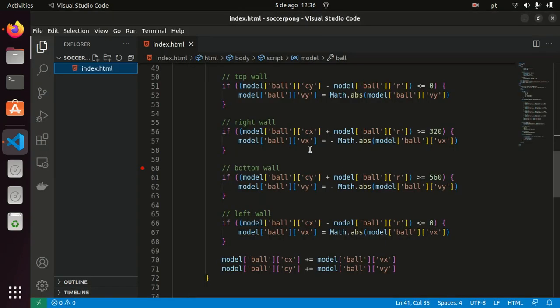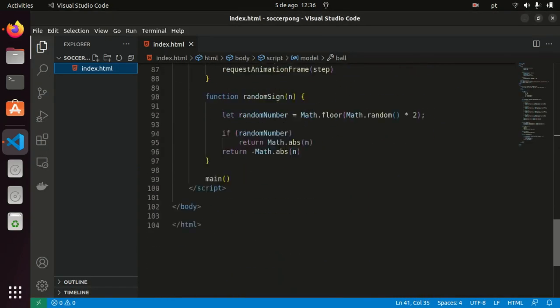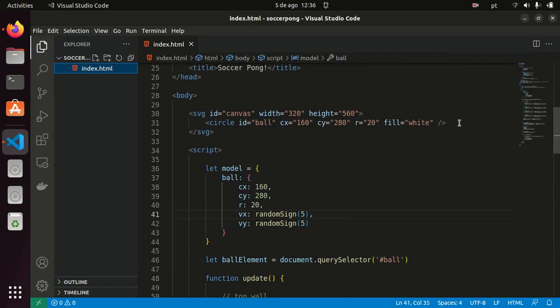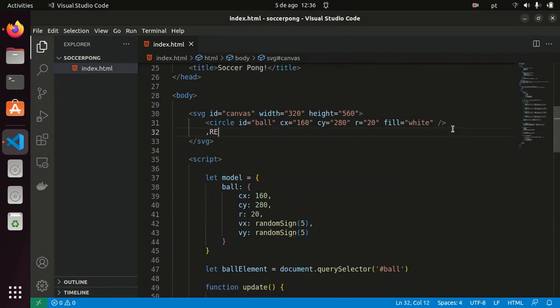Okay, so let's go to our SVG container here, to create a rect. The player that we are going to control, I want it to be on the bottom of the screen, and that is equal to having a y coordinate of the maximum height, which is 560.